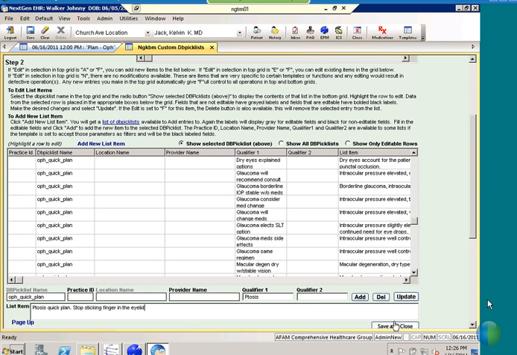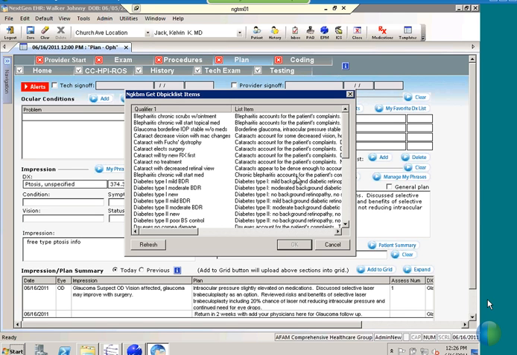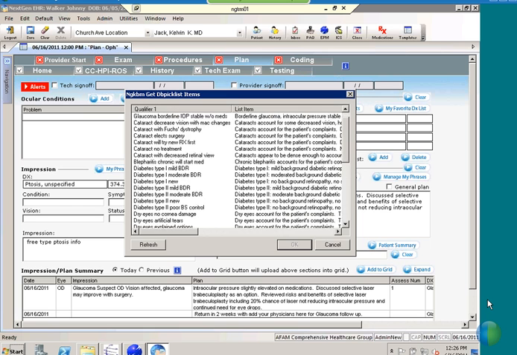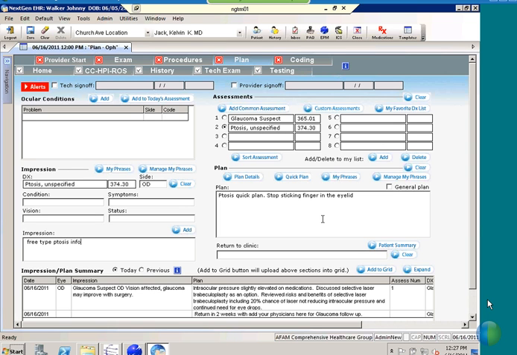And I'll just add that one in there. We'll do a save and close. It should be down at the bottom. So there you go. Okay. So that's how easy it is to put one of those in.